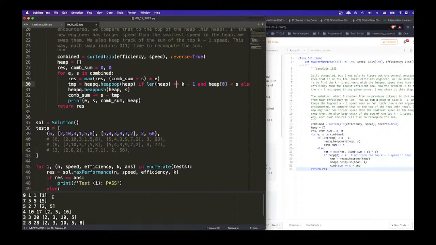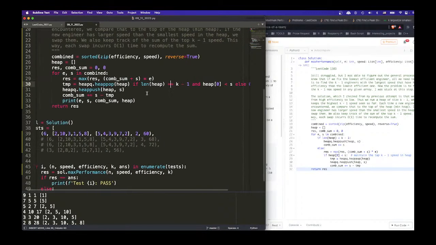Alright, we currently have 1. Now I got 5 because it's bigger, so I swap it. And now it's equal to this, yes. But this is false. I should not push. Need to handle it better.